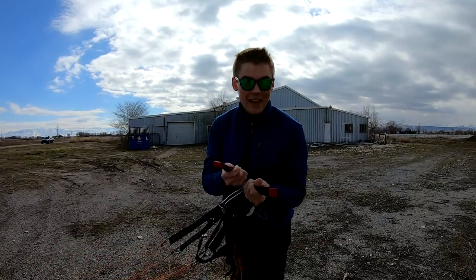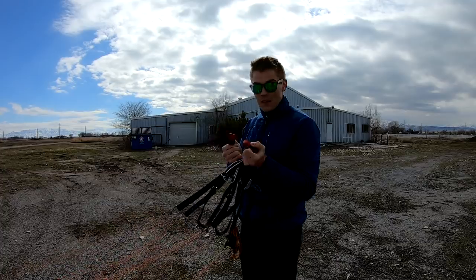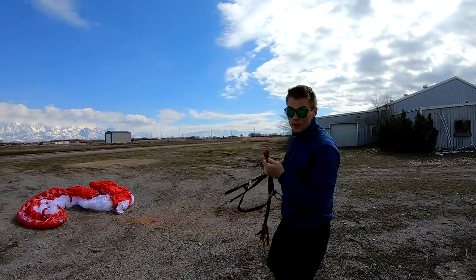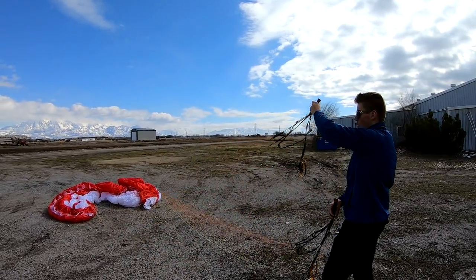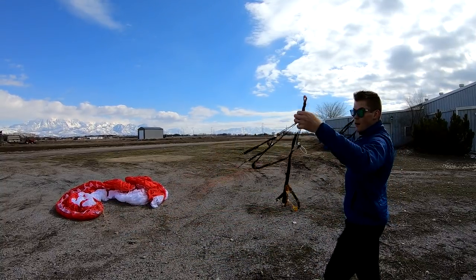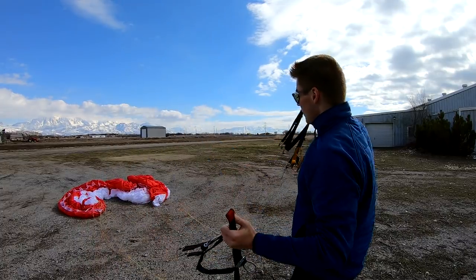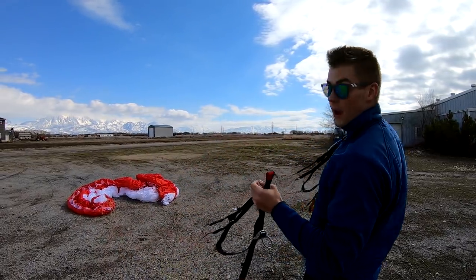Bring the red tips together in your hands — the red tips always, because these are your life. Look, identify the right side and the left side. You can see there's a twist, so I find where it needs to go and flip it over — bam. Another twist, do it again — bam. Now the right side is in my right hand, left side in my left. There's still a twist on the left, so I flip over — bam, we're solved.